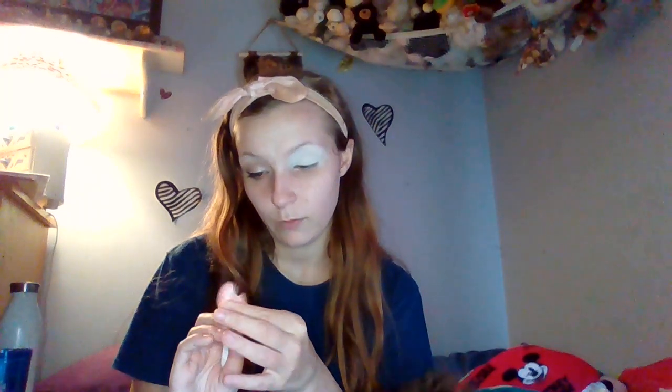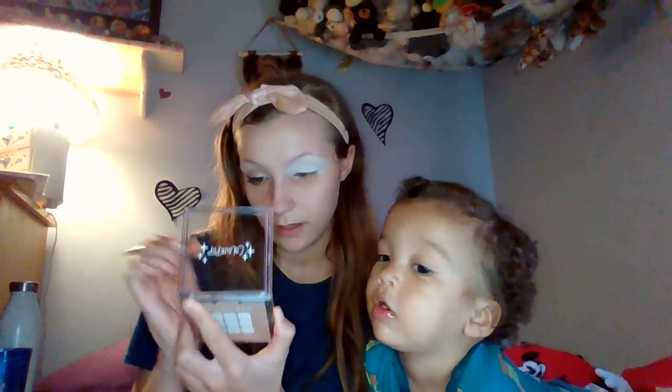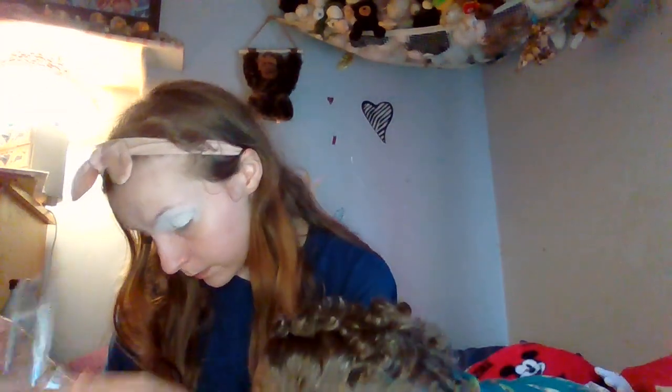Okay, I did clean this crease brush off quite a bit, so we are going into the lightest sequin shade, which is this shade right here, Washed Up. Very powdery. And we're going to put that in the crease. Wow. So this one's not really showing up at all either. Not really liking this. And that's just my opinion. I'm allowed to have an opinion.